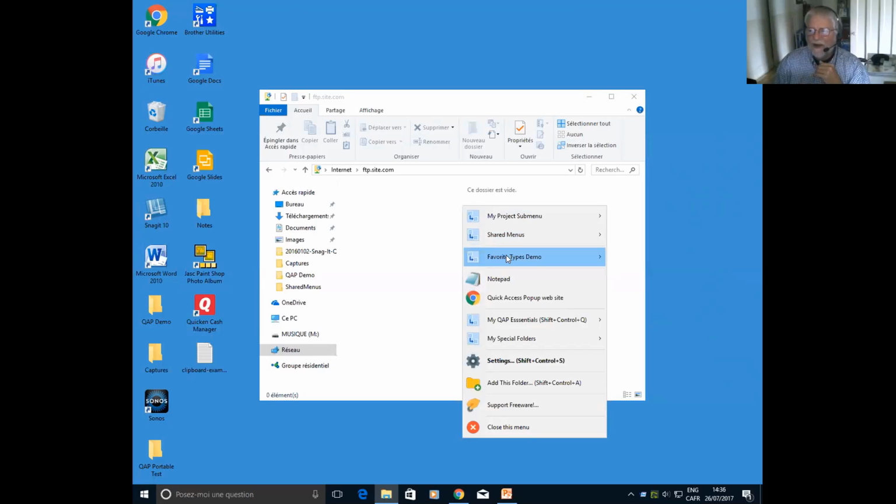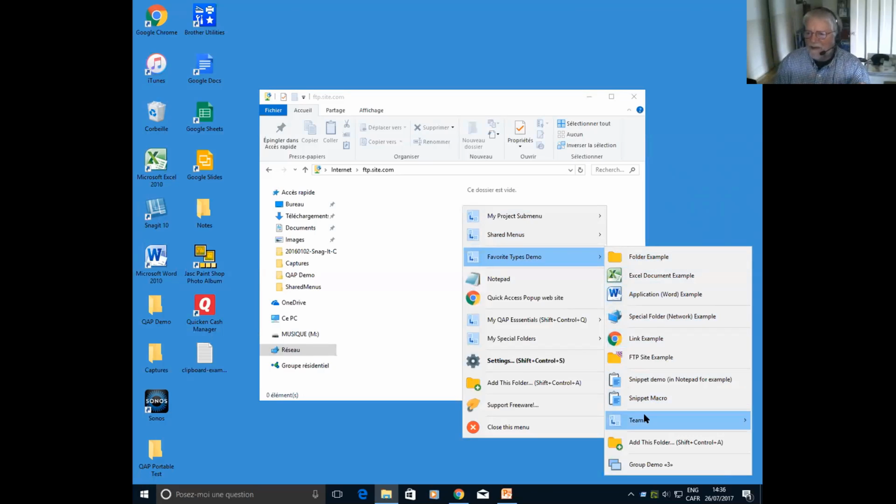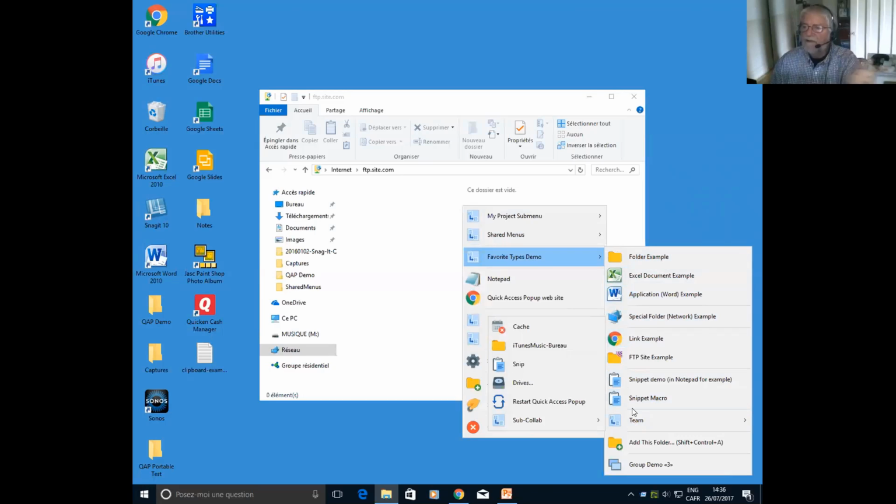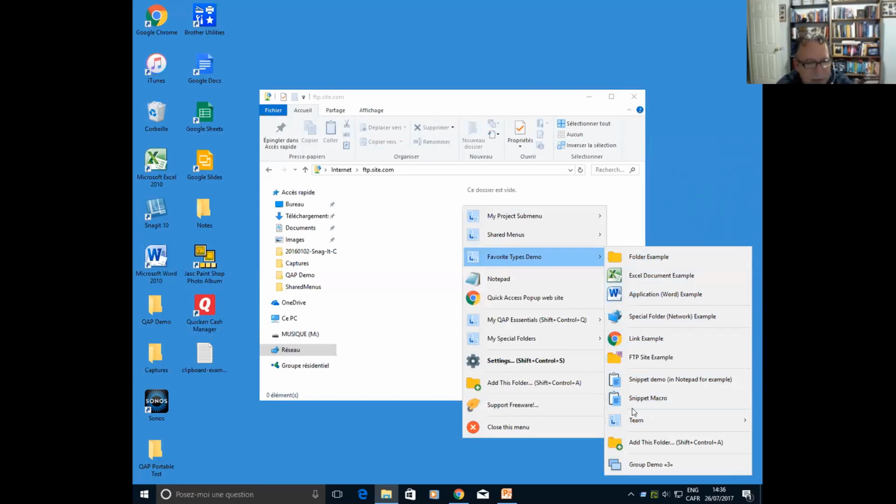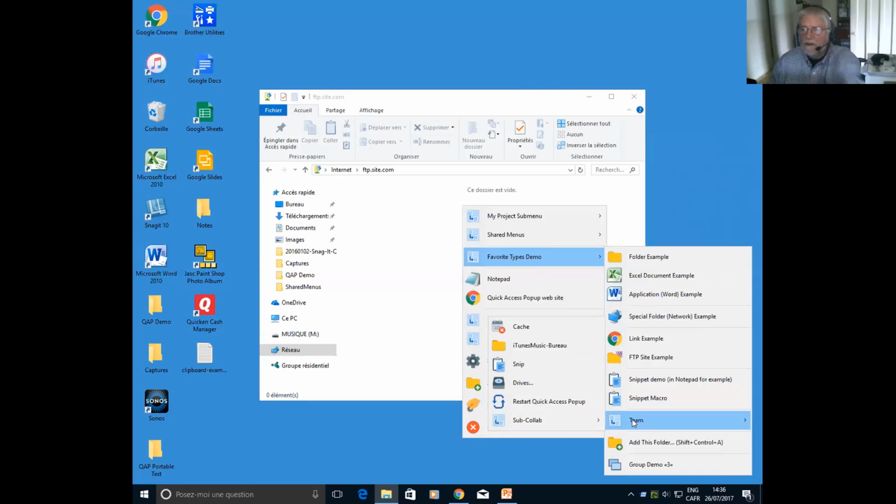Absolutely. Okay, just to finish the favorite types, there are submenus that can be linked to an external settings file. So that's what I said earlier, that you could have on different PCs an external menu that is linked to an external file. So this one is a menu that is not in the main file that can be shared. And in the latest versions, what I added is 3 types of shared menu. So there are personal shared menus, just the scenario that we described, when you yourself work on different machines and you want to share a menu on your different machines.